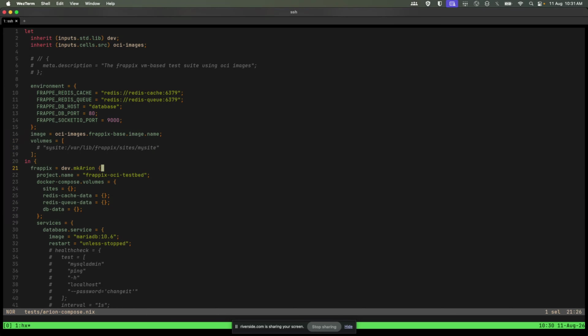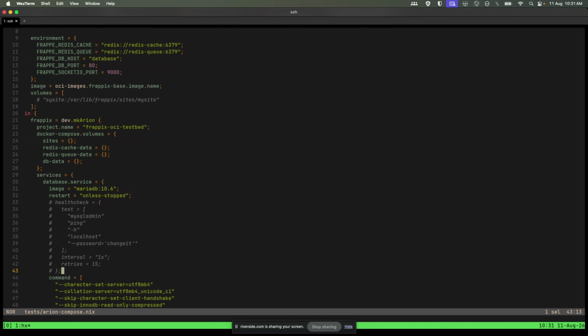There's a make Arion function that takes the name of the project and the volumes for Docker Compose, and defines services.